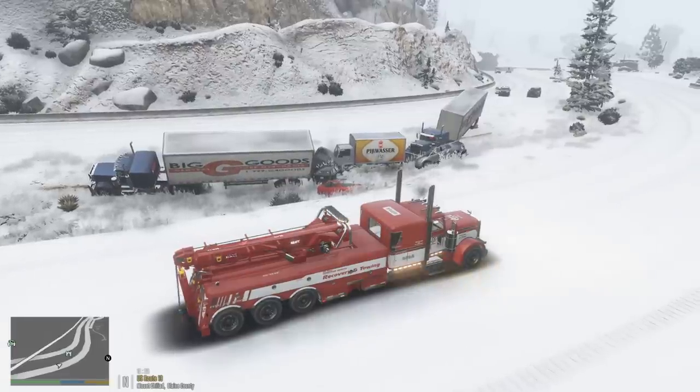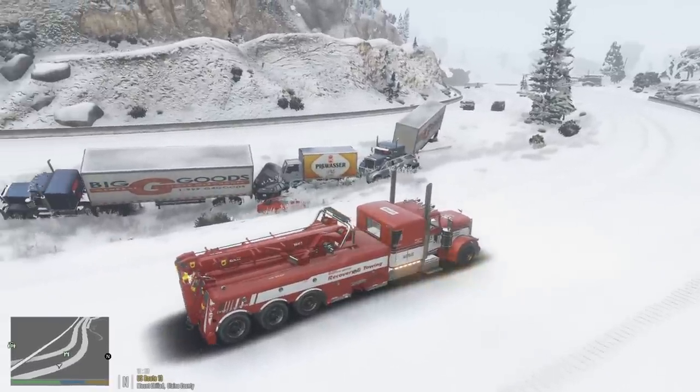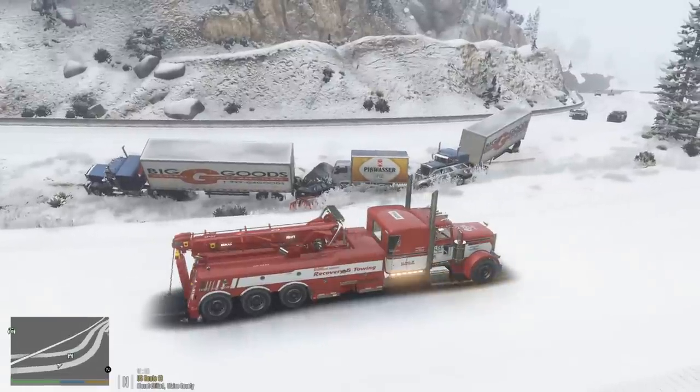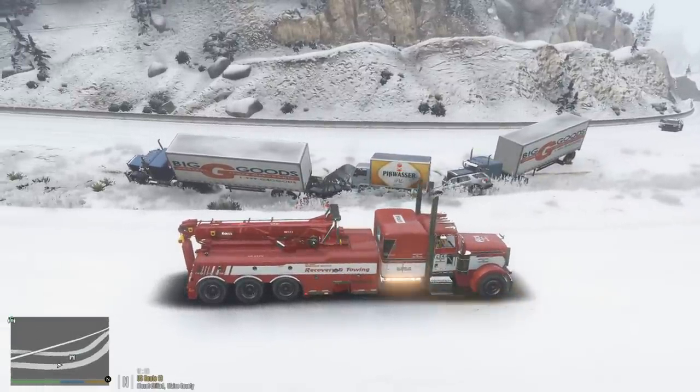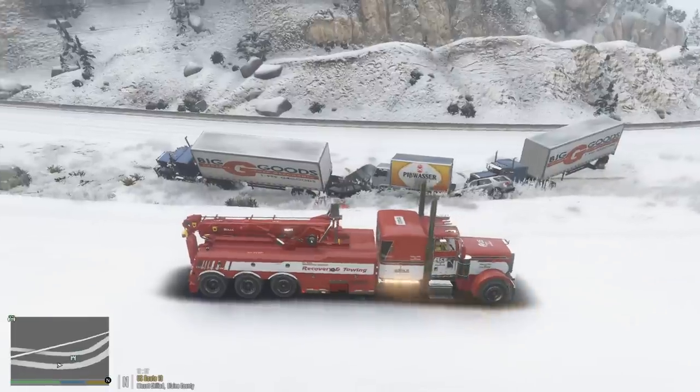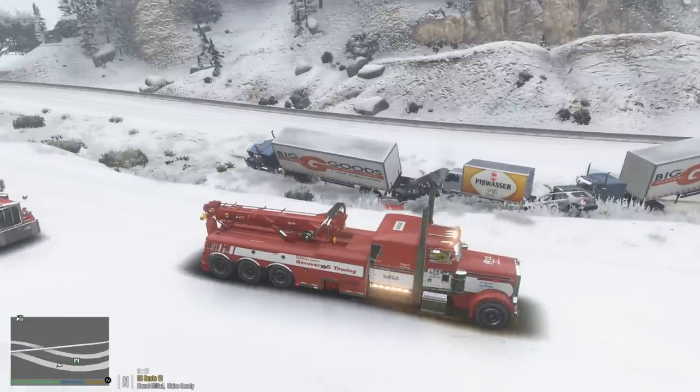So I think what we're going to do, some of the vehicles we can probably winch up on this side, like some of the small vehicles, but the heavies, I think we're going to winch up from the other side since it looks a little bit lower. It'll definitely be easier to get those semi-trucks from the other side. Alright, so I have a bit of a plan.